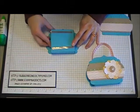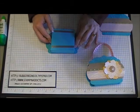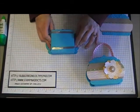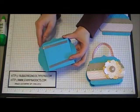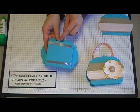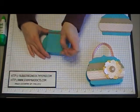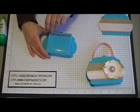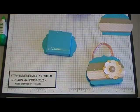And then be sure that your top part also fits in the center of that label at the top here, so it doesn't go off the edge here where that little groove is. You want it to fit in between. Once you have your back on, then peel off the backing on the sticky strip, and you're going to attach the front part of the purse.